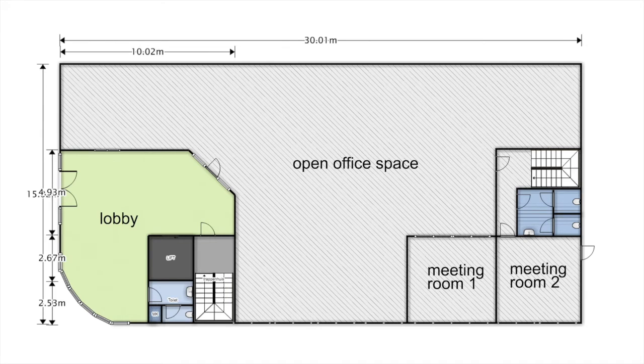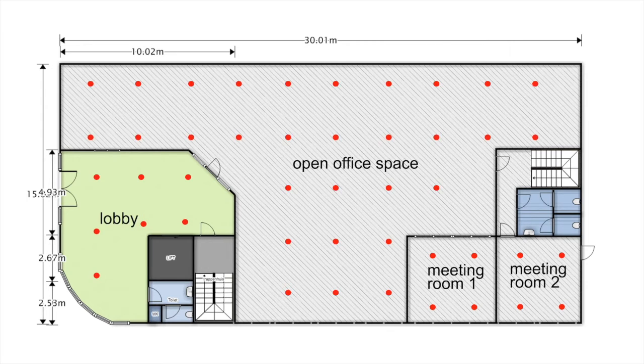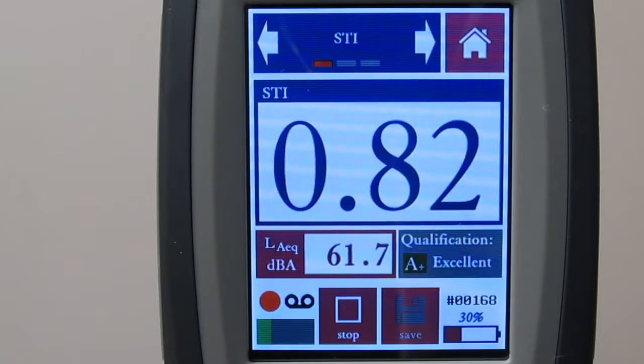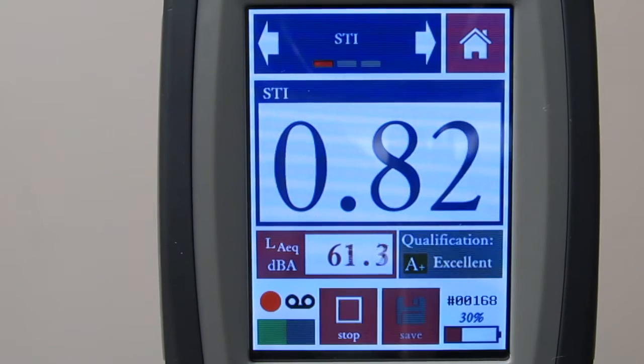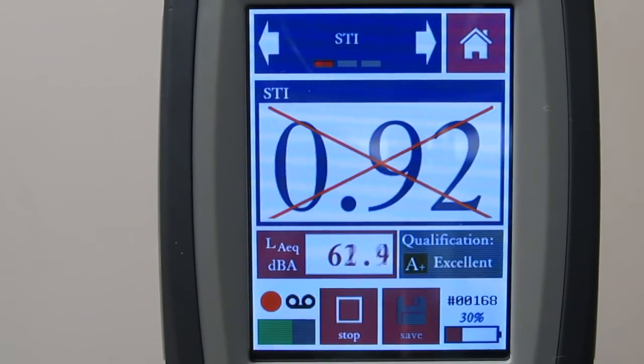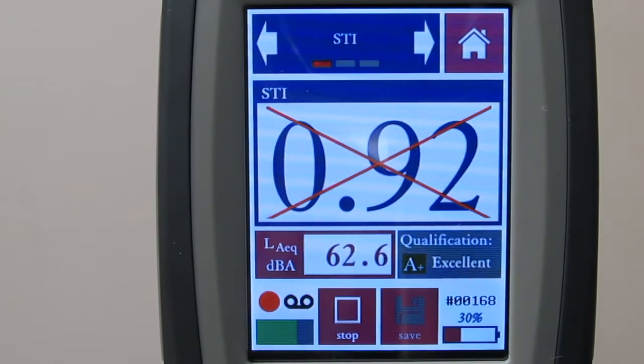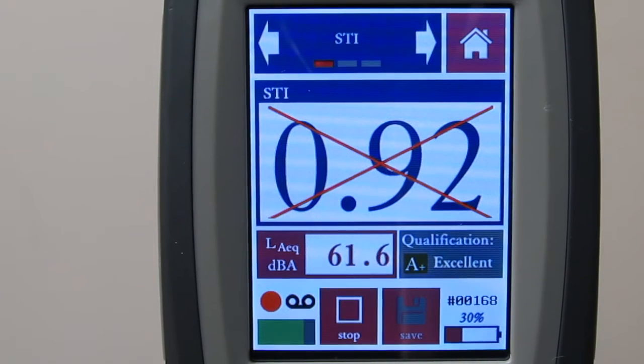Depending on the acoustics of the room, your STIPA measurement results will vary from position to position. Carry out multiple measurements for each room, covering all positions and areas where listeners are to be expected. The STIPA method does not deal well with impulse noises, such as slamming doors. If this happens, discard the measurement and start a new one.